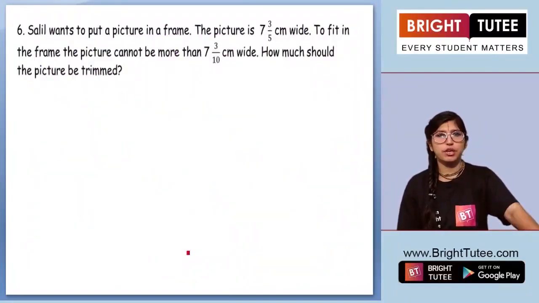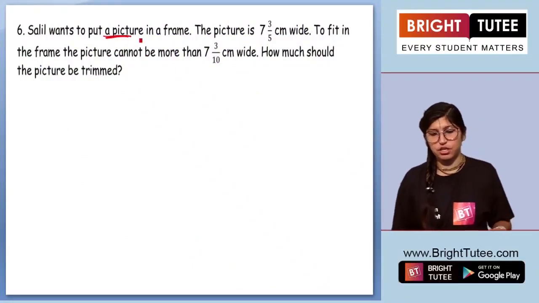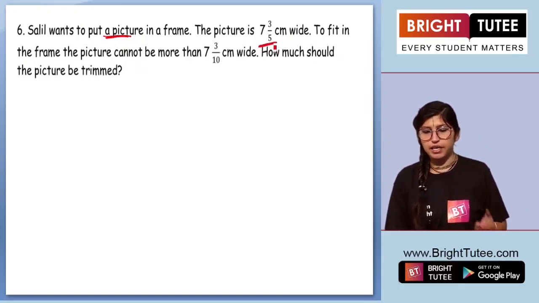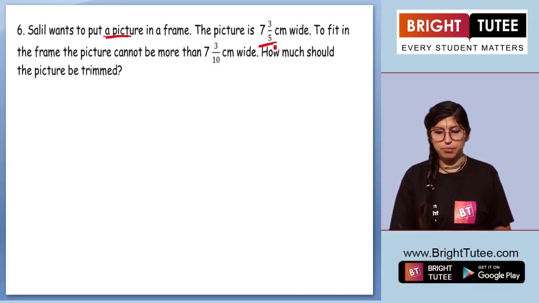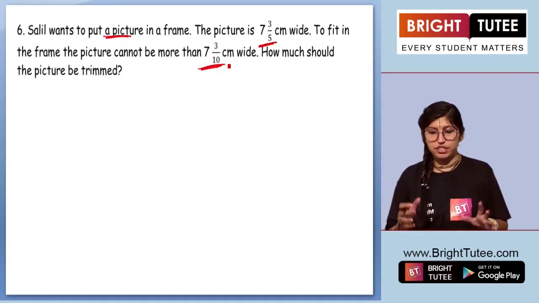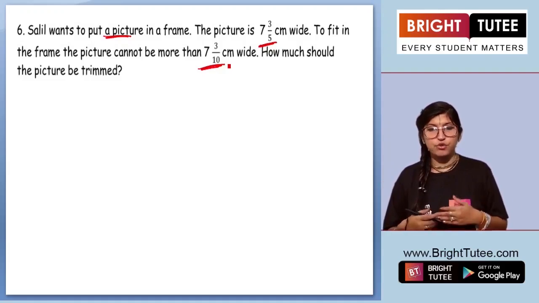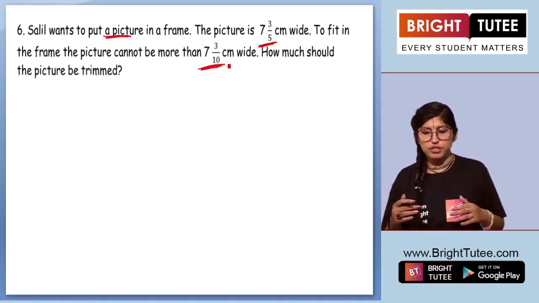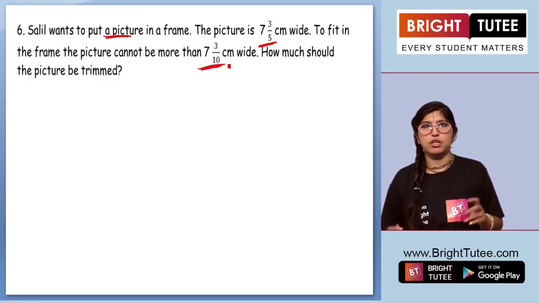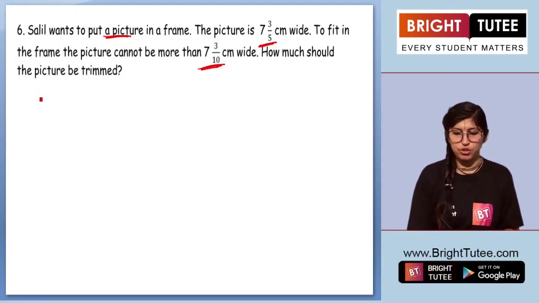Now let's move on to another question, which is question 6. Now Salil wants to put a picture in a frame. The picture is 7 3/5 centimeter wide, but to fit in the frame, the picture cannot be more than 7 3/10 centimeter wide. It's written that the picture is 7 3/5 centimeter wide, but to fit in the frame, it should not be more than 7 3/10 centimeter. So they're asking how much should the picture be trimmed so that it can fit in the frame.